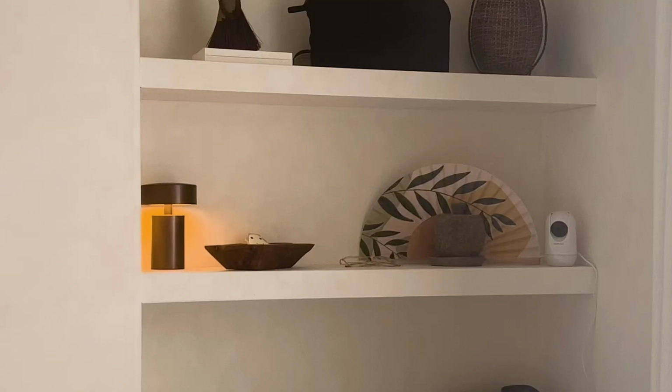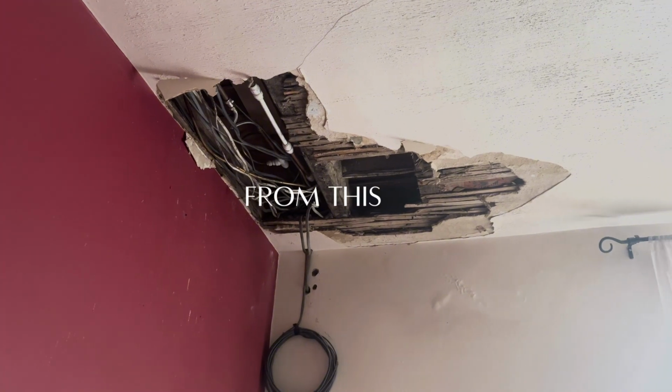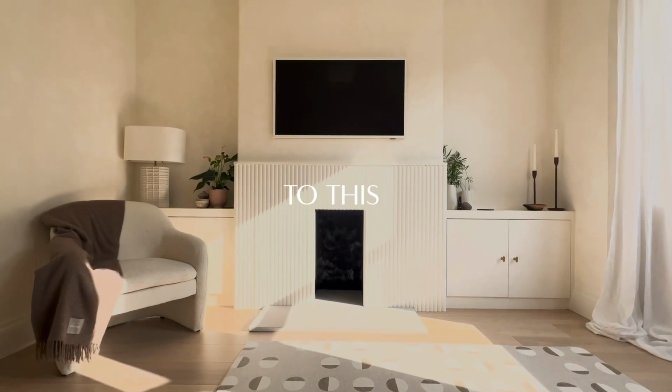Renovating a Victorian terrace might seem like a dream project. Those high ceilings, the character, the charm. But as I quickly found out, it's not all roses. It wasn't long before I realised just how easy it is to get caught up in the excitement and overlook the critical areas that can make or break your project. From unexpected structural issues to the importance of modern upgrades, I quickly learned that there are some things you simply cannot skimp on when renovating a home like this.